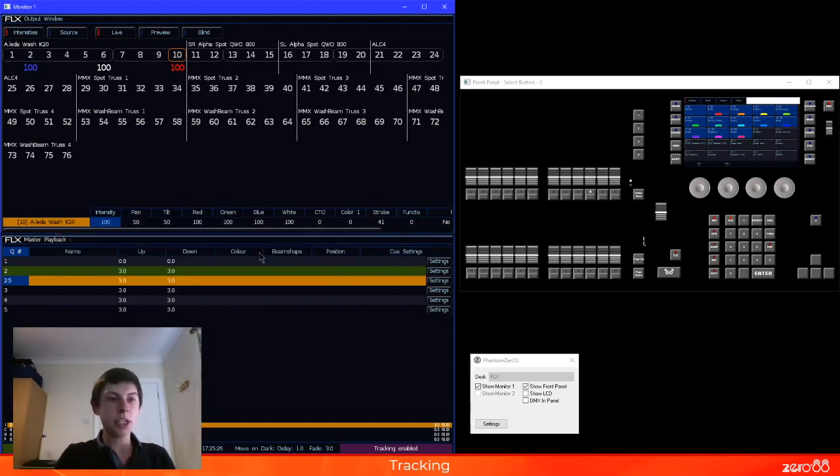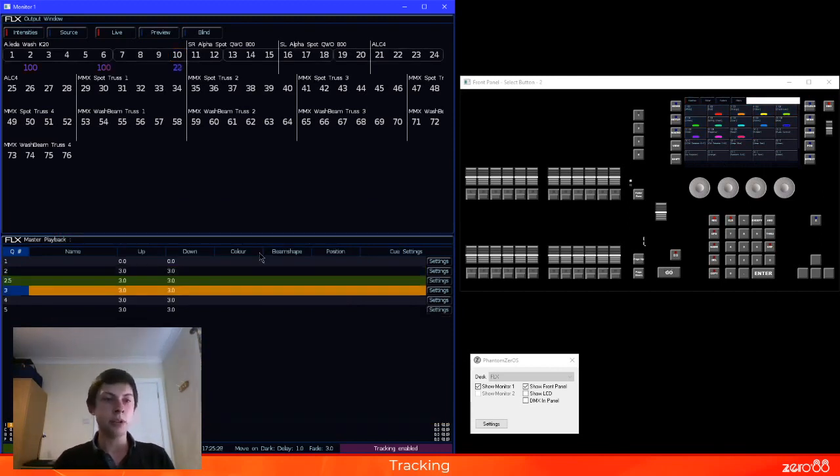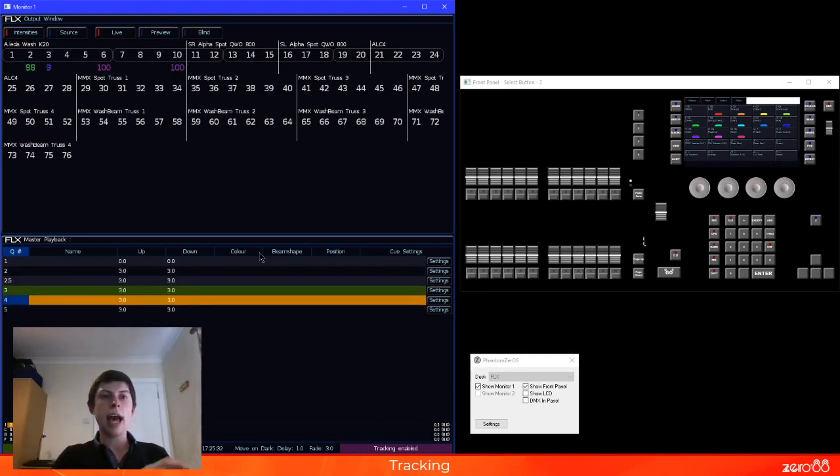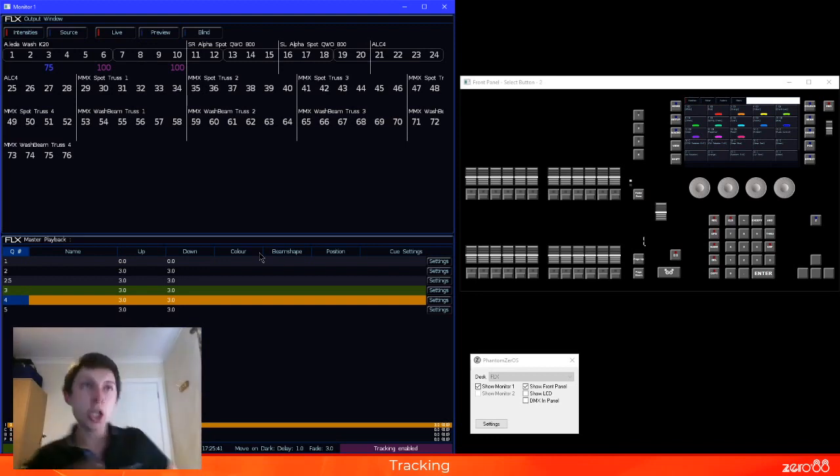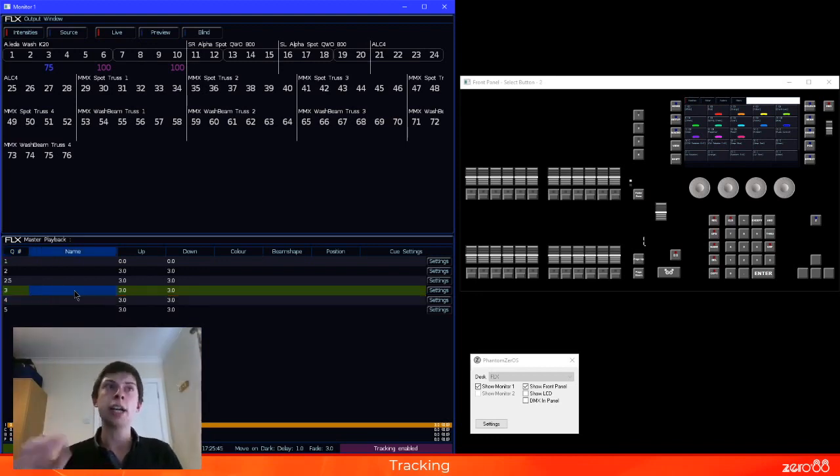I've stored this in as a Q2.5. So I'm going to go into Q2.5. There it is. And of course, now it's been introduced. Because I did it as a tracking queue, it has then tracked that value through. If I'd done it as a queue only, as we've learned already, the console would have been a little bit clever, and it would have actually done a kind of behind the scenes update on Q3 as well, and taken that fixture back out. Okay, so that is our tracking options, and that is also queue only.